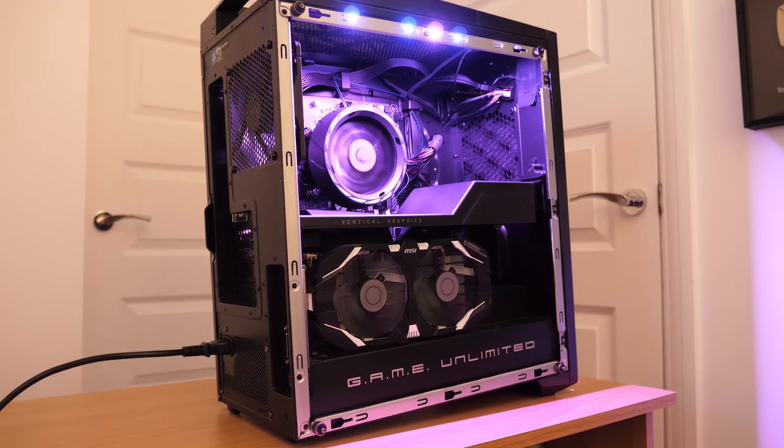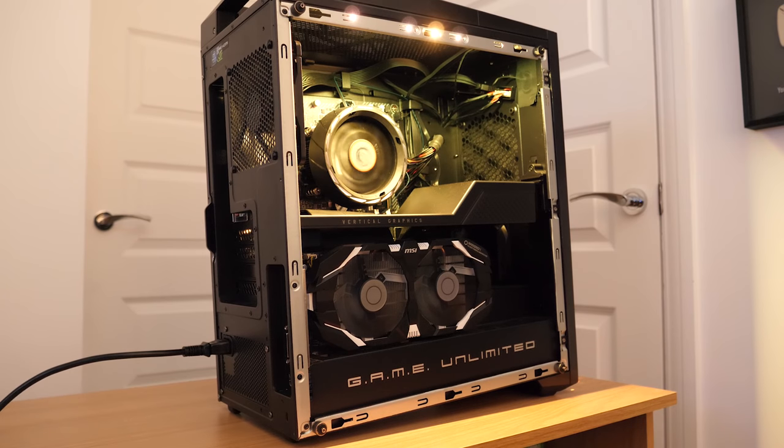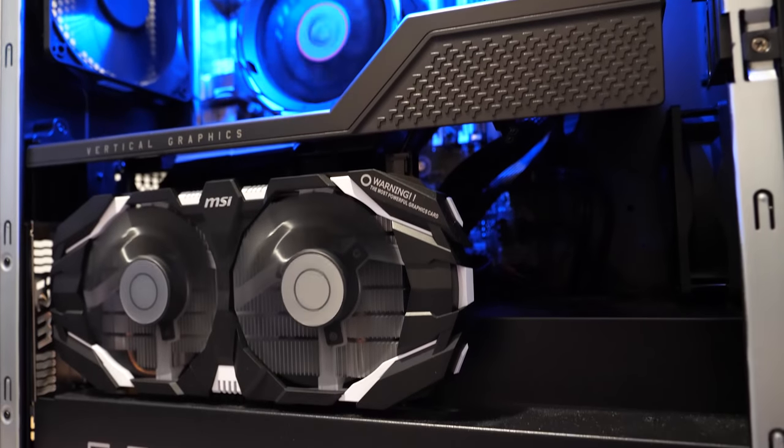For the GPU, we have a GTX 1060 6GB graphics card, which from what I can see is MSI's GTX 1060 GT OCV2 card, which features a slight overclock to the core clock, with its base speed sitting at 1544MHz and a boost clock of 1759MHz. So again, a slight overclock from a stock 1060. It features a dual fan design and is vertically mounted in the case, which alongside the Infinite A's case cooling design works very well to keep the GPU cool, but I'll talk more about temperatures in a bit.